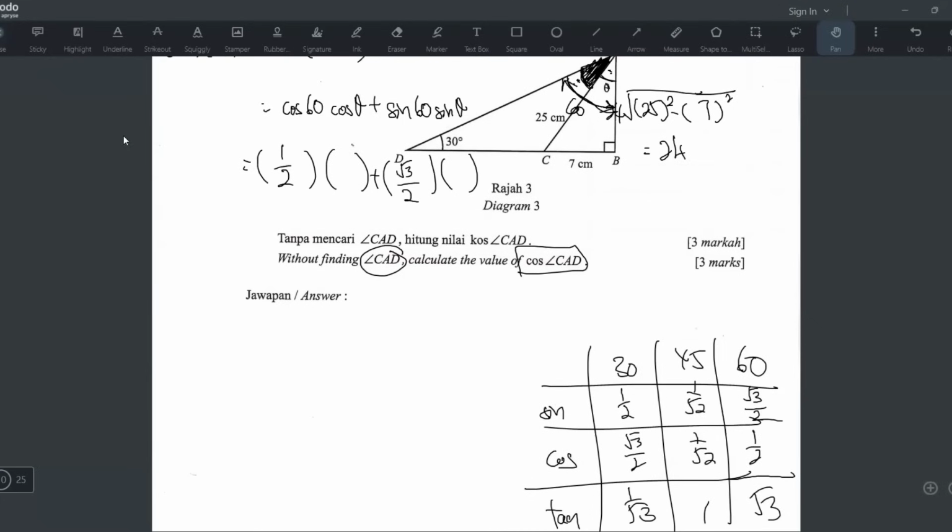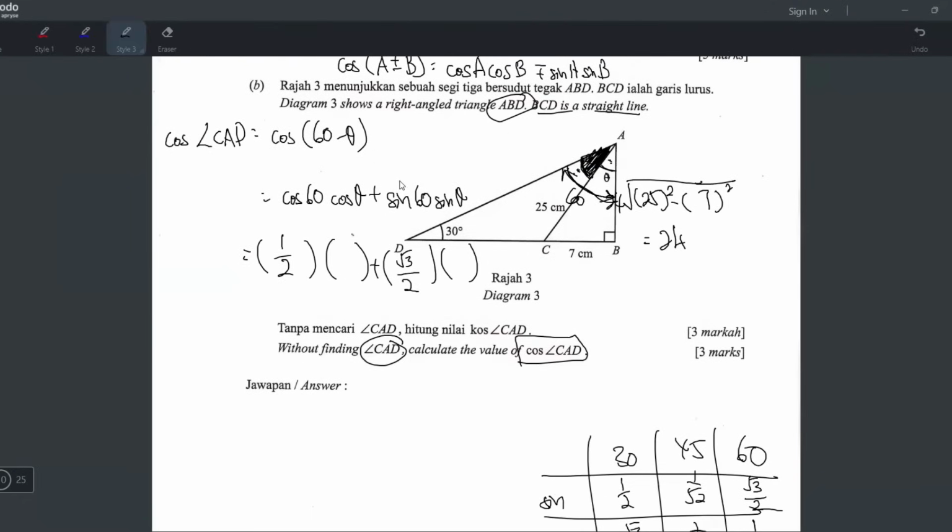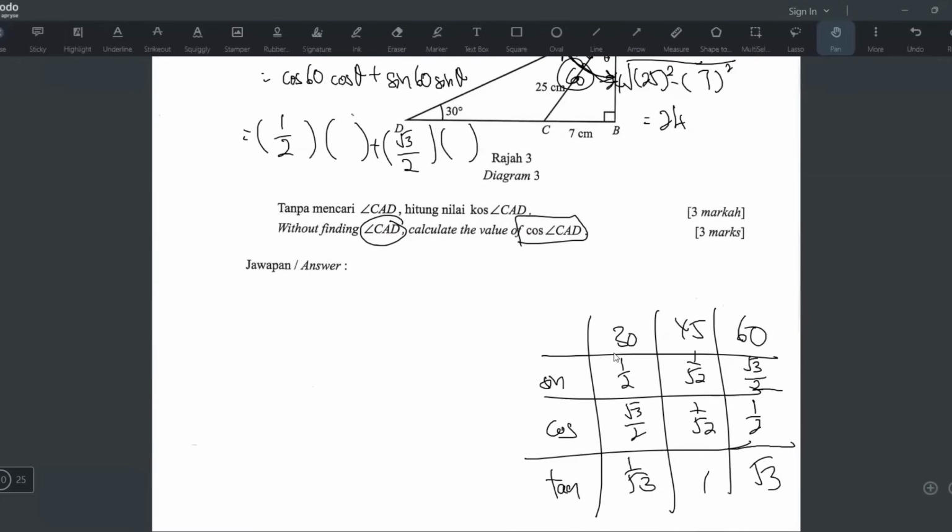Okay. But sir, what if I use the diagram to find it? For example, cos 60. I use this 60 and then do adjacent over hypotenuse. Can also. You will get the same. But it's slow if you do it like that, because you have to find out the length of AD, and you have to work out how. Maybe you have to do sin 30 equals opposite 24 over this one and then rearrange. It's a lot of work, and you would just end up with the same answer. So why waste time, right? So you just use the table.